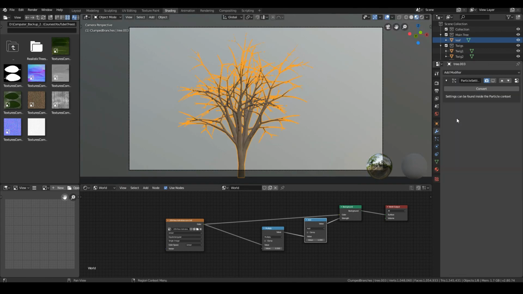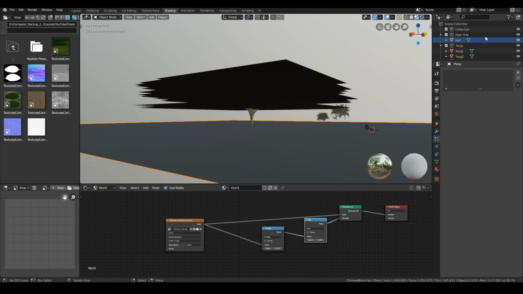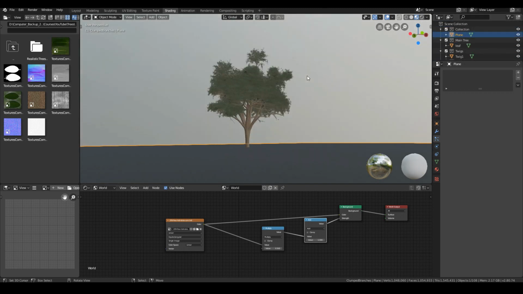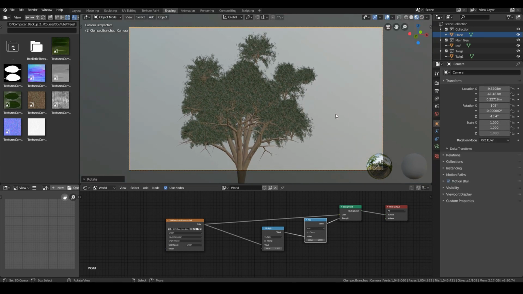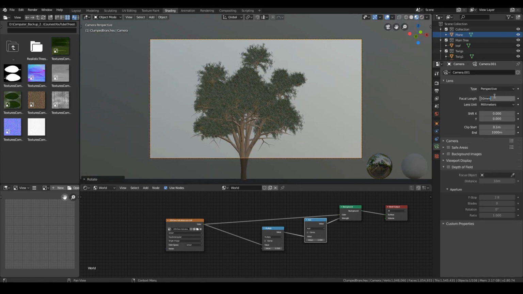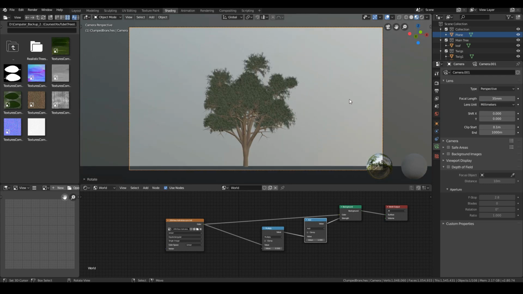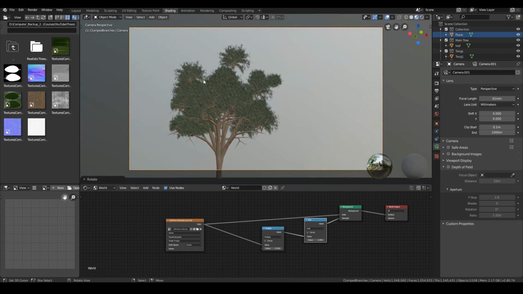Okay, and now for our tree, we just enable the particle system again. Oh, so this plane has somehow ended up in the clumped branches collection. So let's move that out of that collection real quick, and let's give this a render. Might increase the field of view of the camera to 35mm, or let's just focus a bit more. Cool, and let's have a render of that one and see what that looks like.